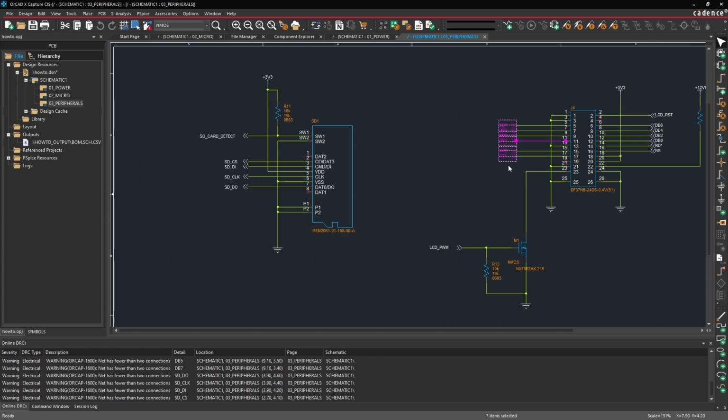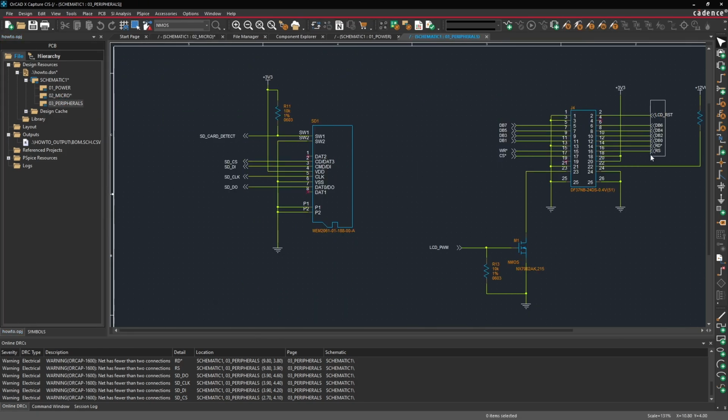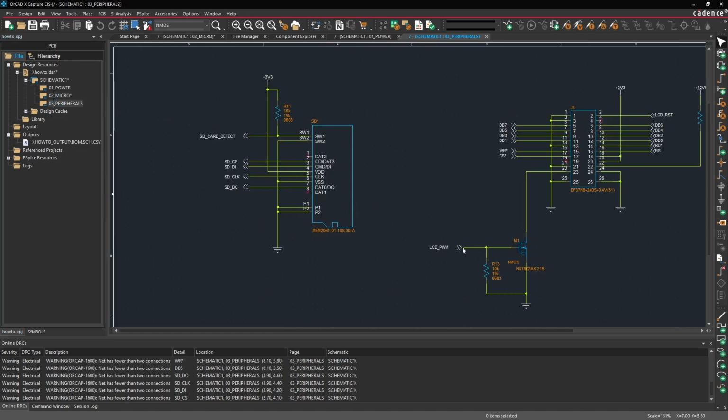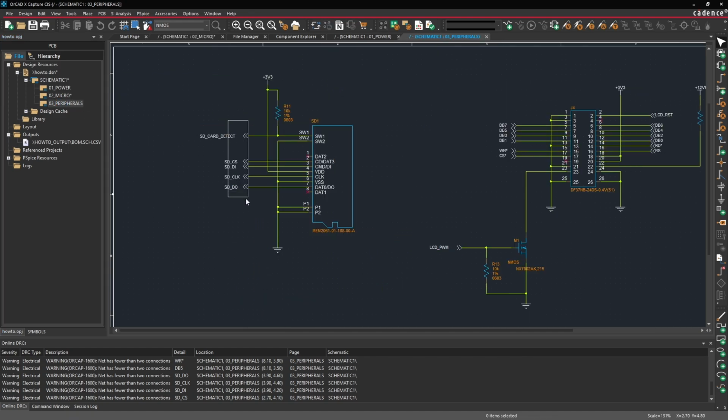The easiest way to add all of these connectors to our micro page, in my opinion, is to just add these one by one, or box select. Let's unselect that wire, copy these, and paste them on the micro page. And then we'll worry about where they're connected in a second. Grab these. Don't want those. Control C to copy. Paste it on our micro page. We need this. And we need these 5 off-page connectors here.